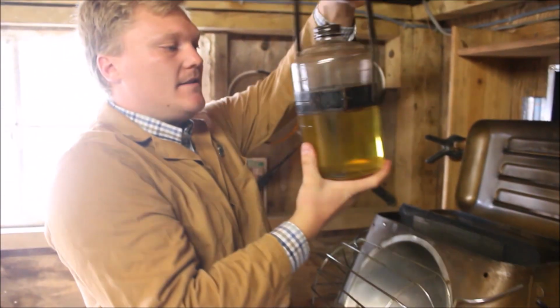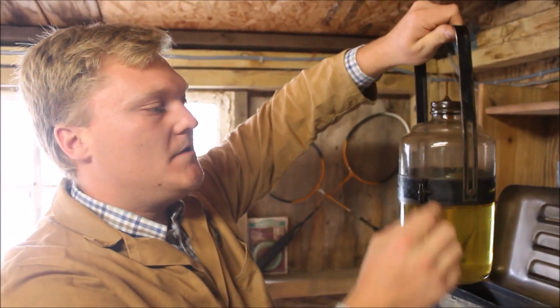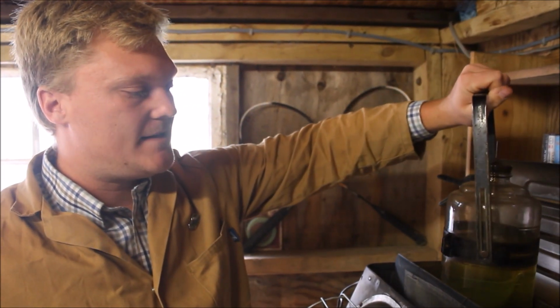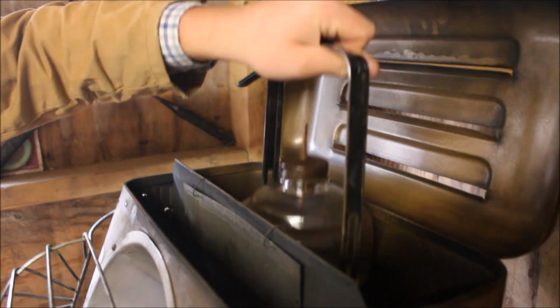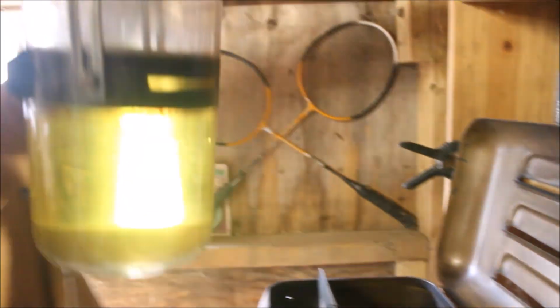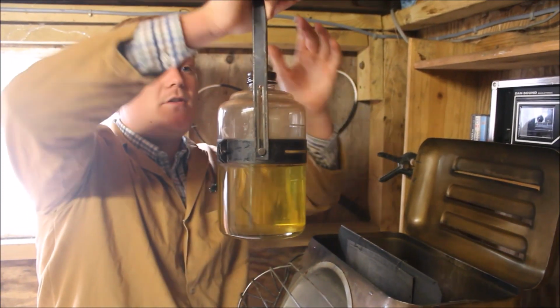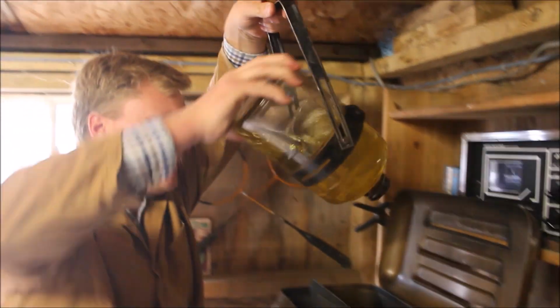Now we're going to look at the fuel going in and out. So what we have to do is stick it upside down. Something to take note of is this bit here that holds the metal band on. If you're putting it down, it sometimes gets stuck like that. So when you put it down, you've got to make sure it's to the side like this, so the glass container goes to the bottom. You need to flip it upside down, and this has to be done fairly carefully because although the non-return valve is there, it will always leak a little bit. So stick it upside down.